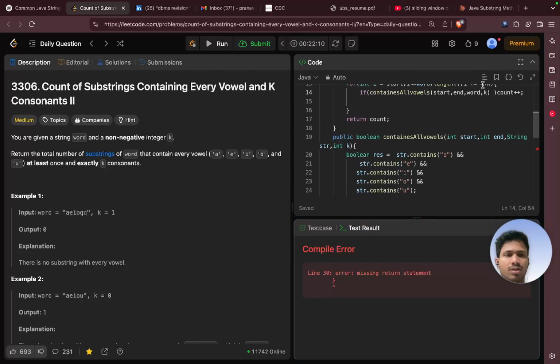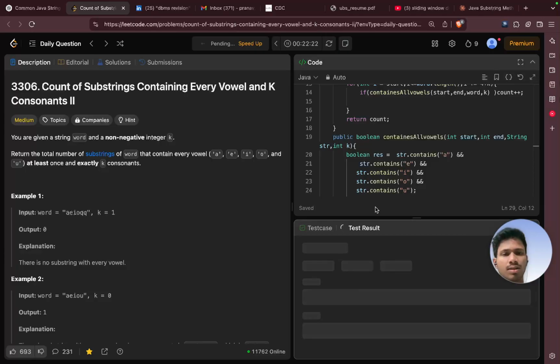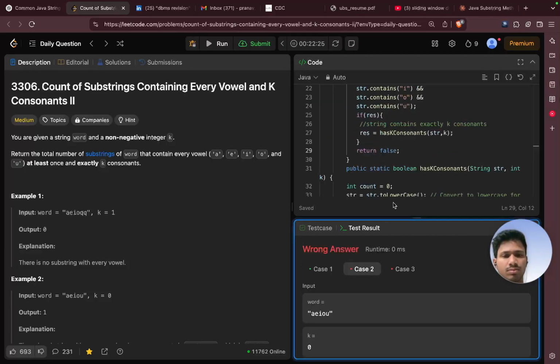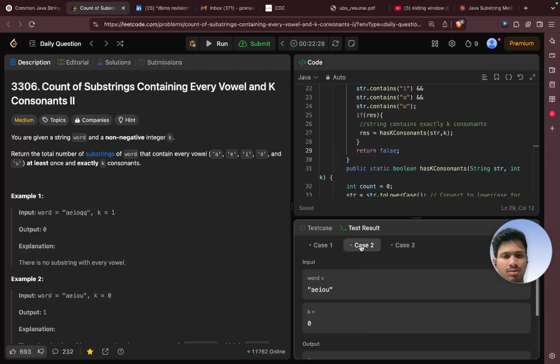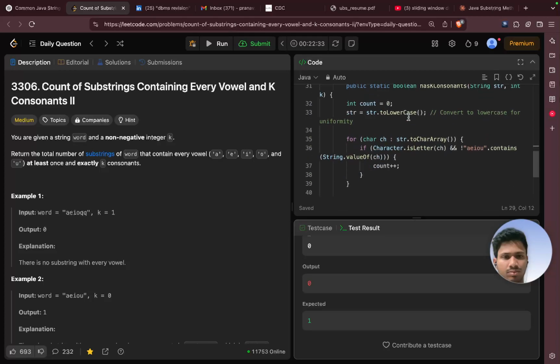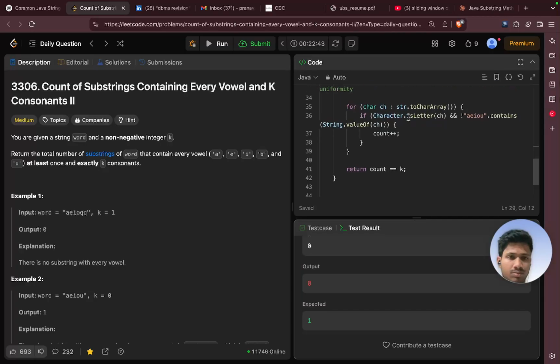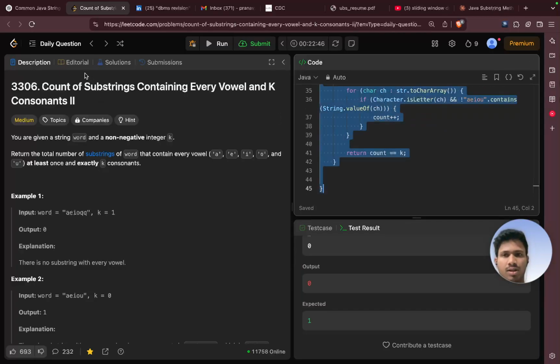Oh god, why is this a return statement again? Variable. Okay, this is not working.